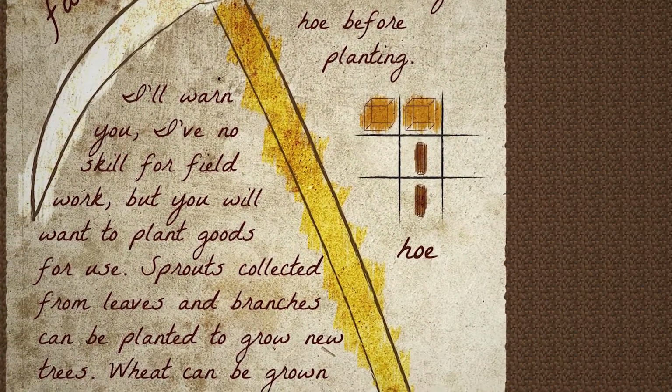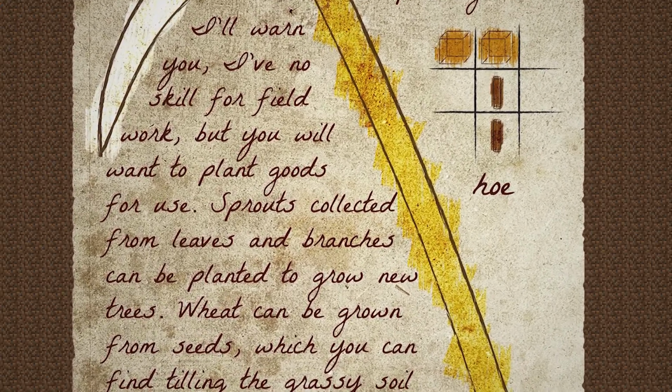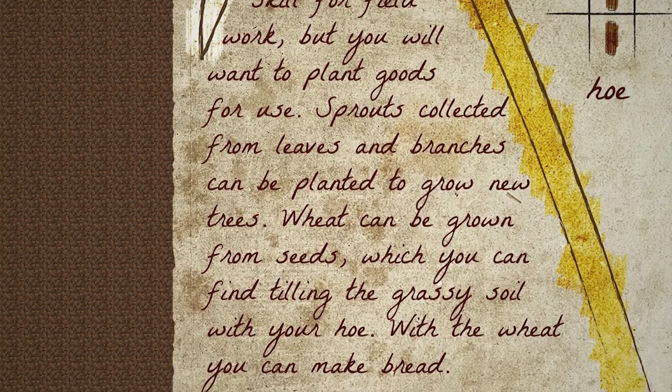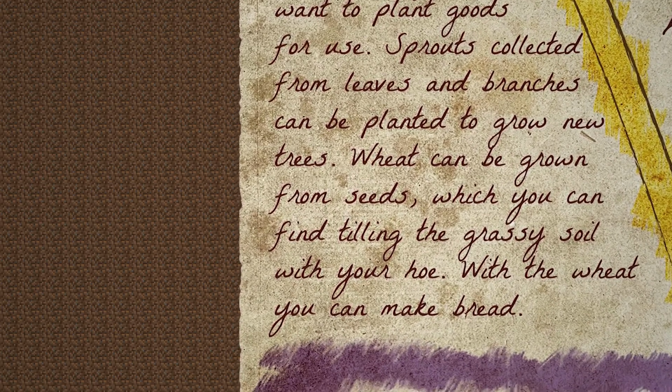I'll warn you, I've no skill for field work, but you will want to plant goods for use. Sprouts collected from leaves and branches can be planted to grow new trees. Wheat can be grown from seeds, which you can find tilling the grassy soil with your hoe. With the wheat you can make bread.